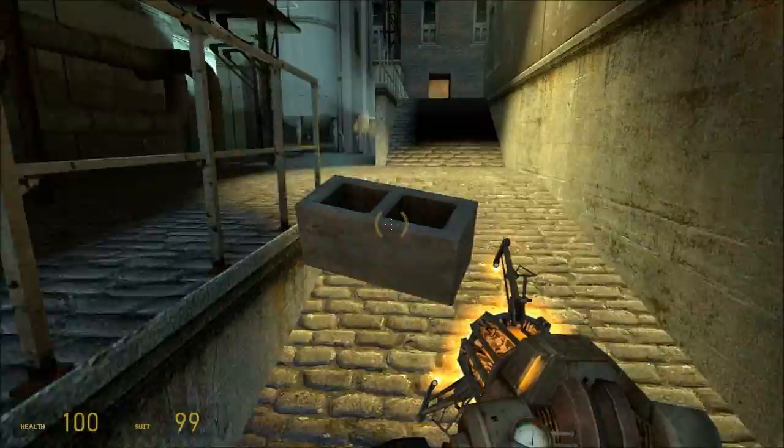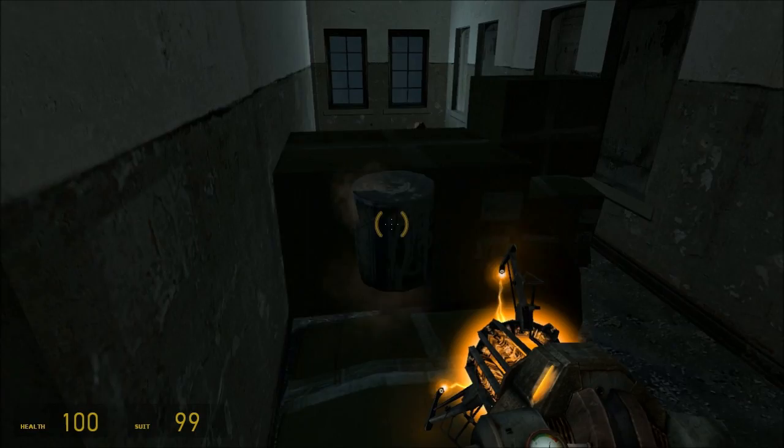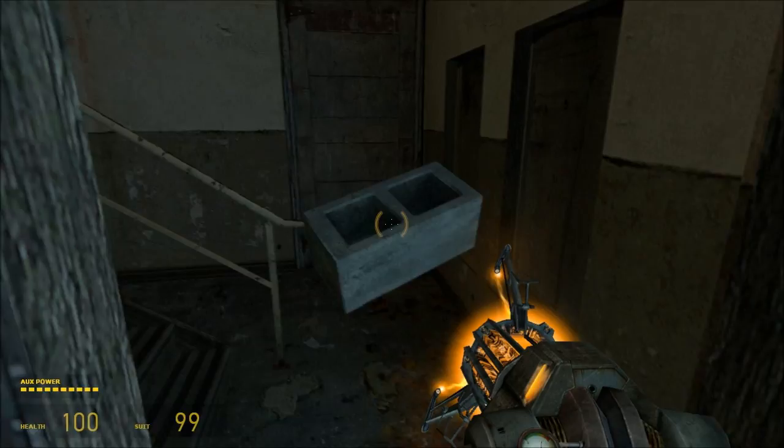Anyways, back on the top level, we can enter inside this building. And there's more paint cans, so let's go ahead and paint some more zombies. Because that's always fun to do. And he's still painted. So, okay, let's go up the stairs.